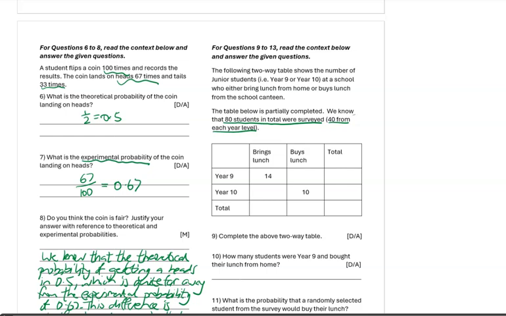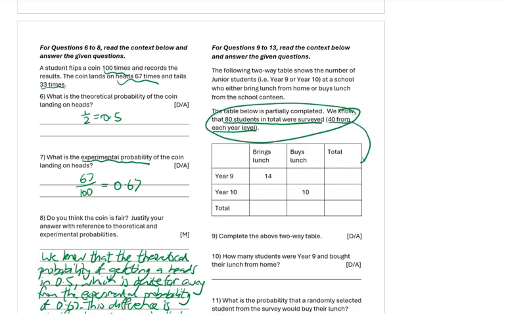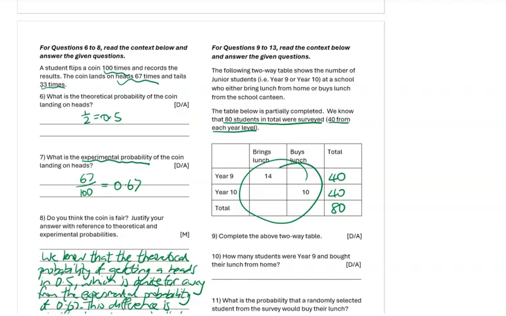So it's really important, in the paragraphs they often hide numbers that need to go into the table. So we'll remember that later on. Question 9, the first question, is basically complete the table. So we're going to need to put these numbers into that table. We clearly said there were 40 from each year level, so 40 year 9s, 40 year 10s, comprising the 80 in total. So we fill that in from the text, and the rest has to be filled in by using our math skills to complete the rest of the table.